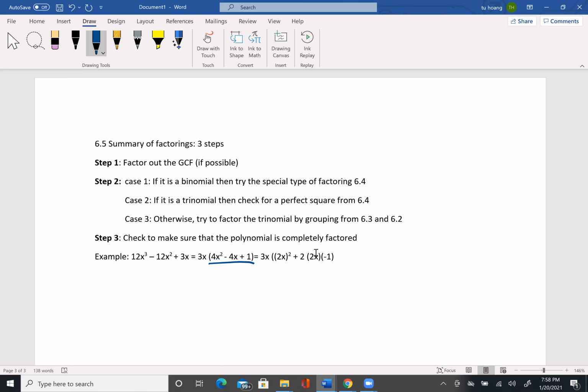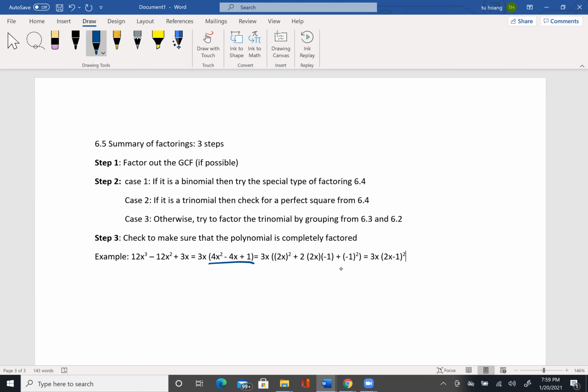Okay, so because I have an, now the last one should change to be negative 1 squared, and another parenthesis. Then now it's going to be 3x times 2x minus 1, everything squared. Okay.